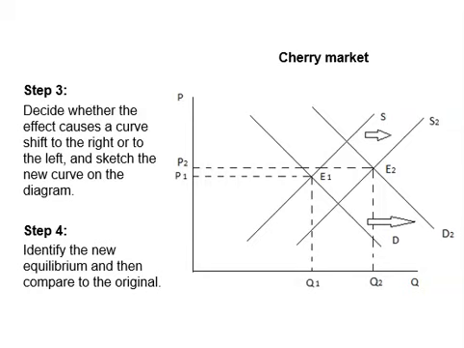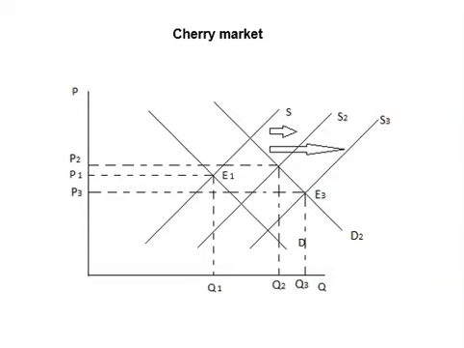For example, assume that the shock on the supply side is very significant, so it has a stronger impact on the market than the shock on the demand side. That means we assume that the technological advance is so good that it increases supply of cherries a lot. So on the graph, the supply curve shifts very far to the right. Instead of shifting to S2, the supply curve shifts all the way to S3.